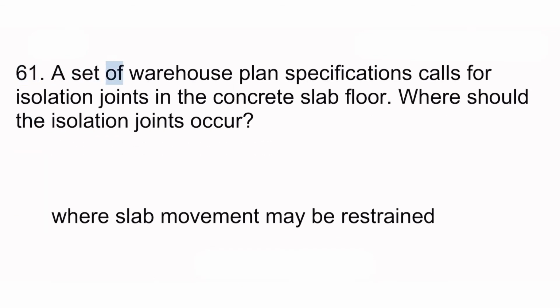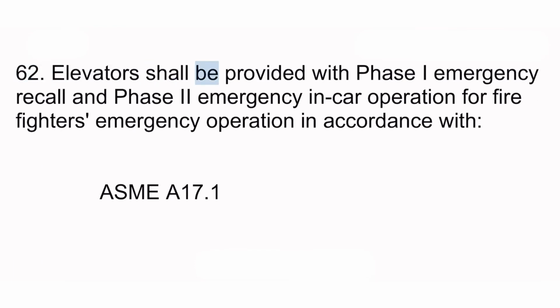61. A set of warehouse plan specifications calls for isolation joints in the concrete slab floor. Where should the isolation joints occur? Where slab movement may be restrained. 62. Elevators shall be provided with Phase I emergency recall and Phase II emergency in-car operation for firefighters' emergency operation in accordance with ASME A17.1.